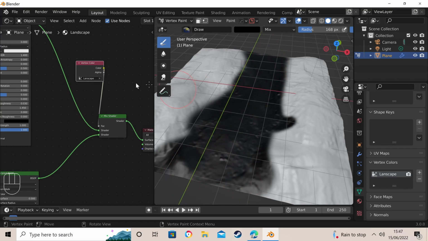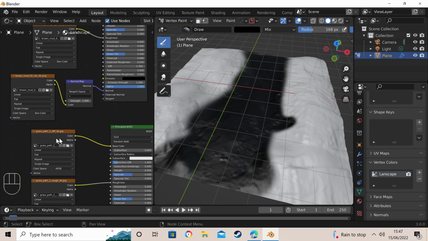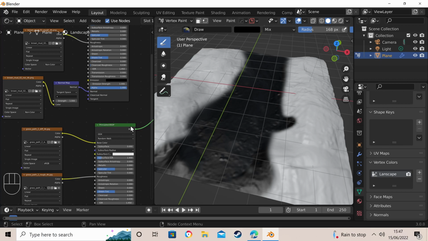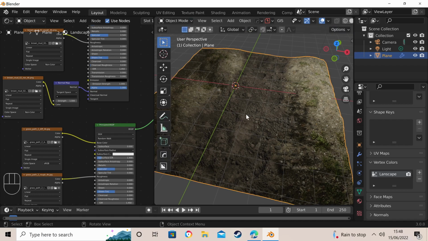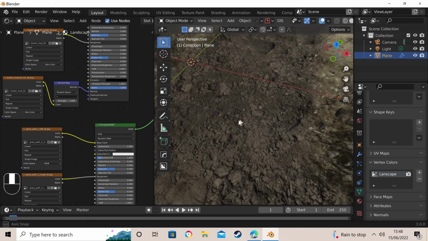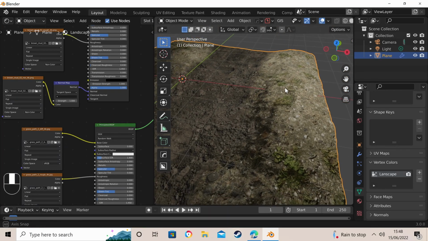And the white bits will be the grass path material. So if we go to rendered view again, we can see, hopefully, although my computer's lagging a bit, let's come out of that object mode. We can see that we have mud on the base of the river, and we have the path material at the side of the river.